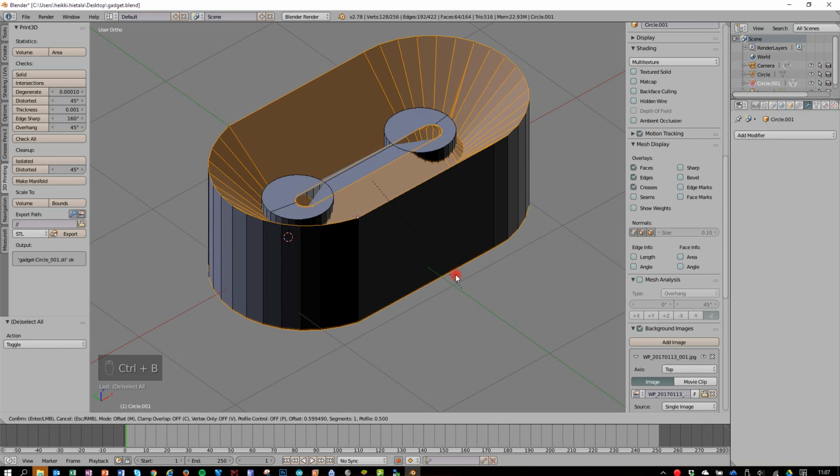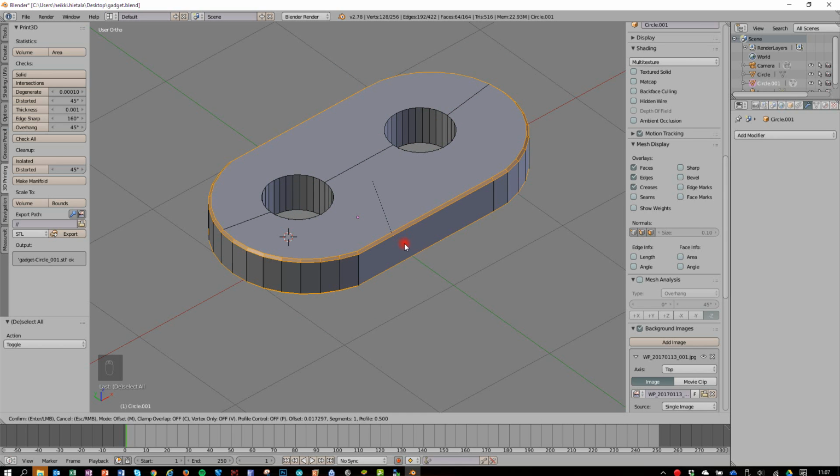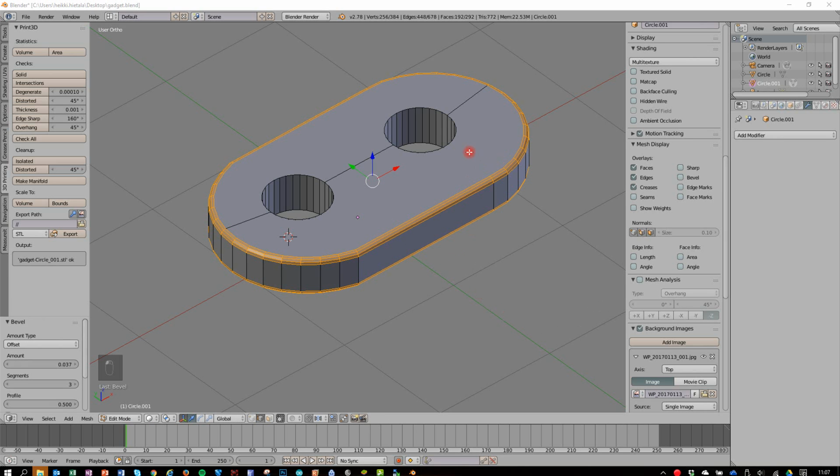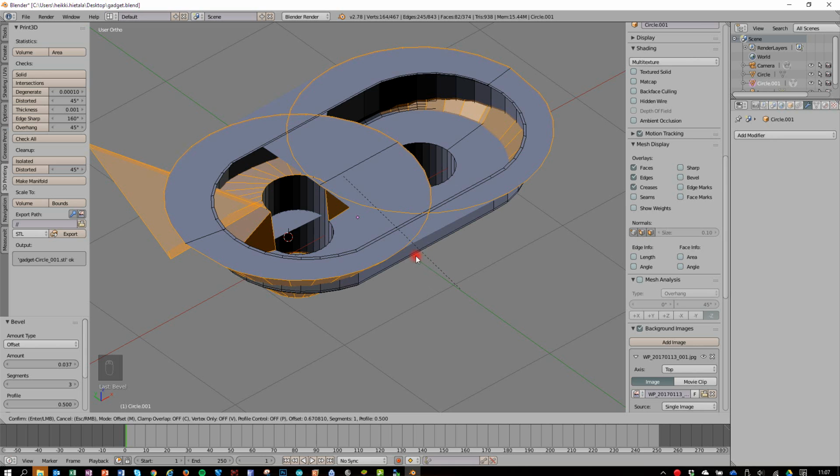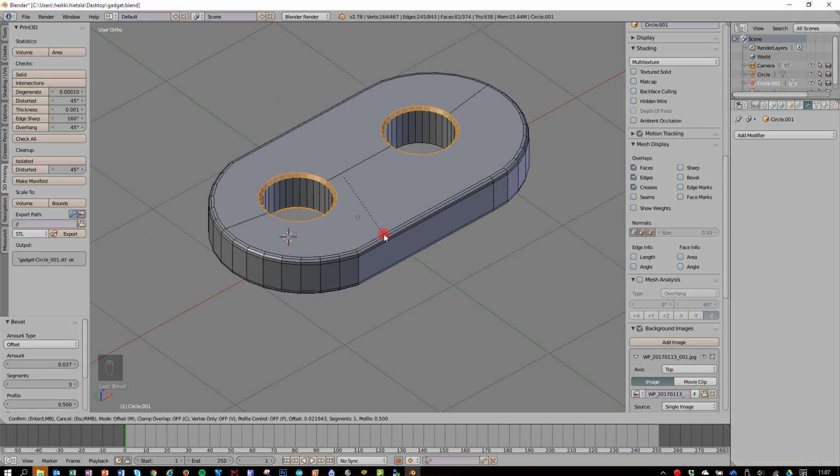Ctrl B for bevel. Whoa, this is exactly not what I want, but this is rather close to it. I'll just make it like so, and then add a couple of lines with the mouse scrolling button, and then click on the left. And I'll do this like so, and then Ctrl B, move the mouse very slowly and very slightly, not to get it like this, but like that, and then left click.